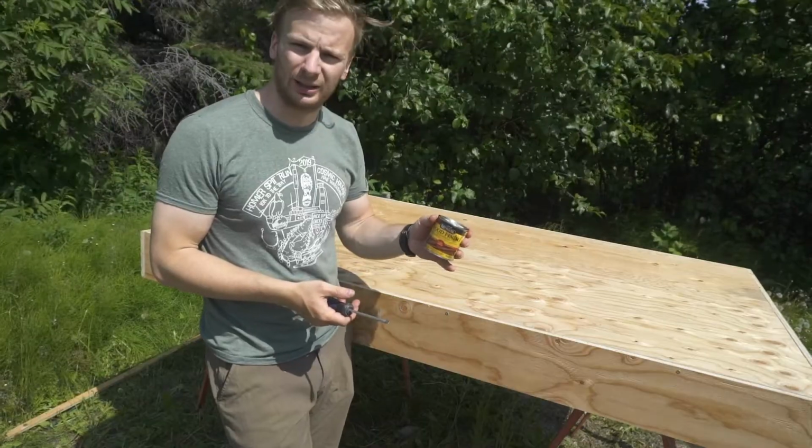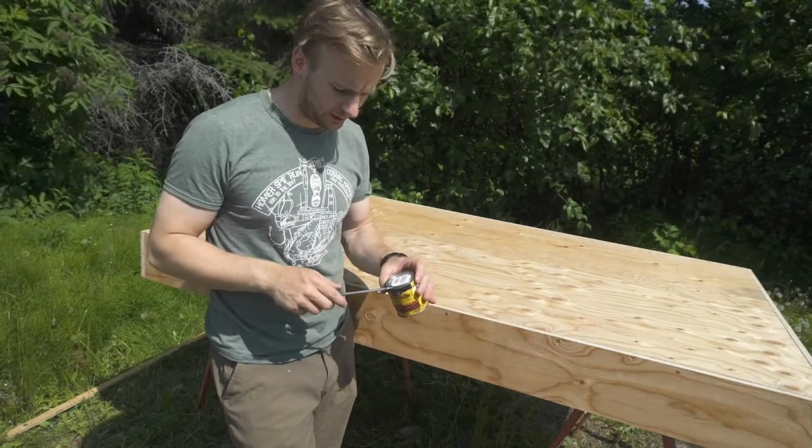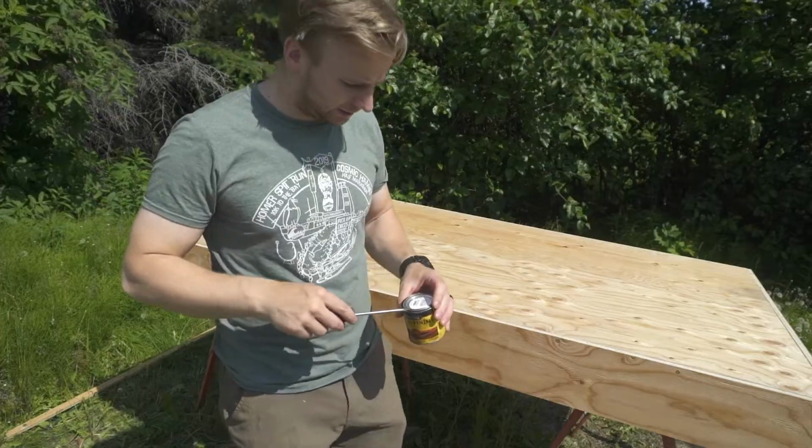I've got this red mahogany stain. Go ahead and slap on there. I'm just gonna brush it on.